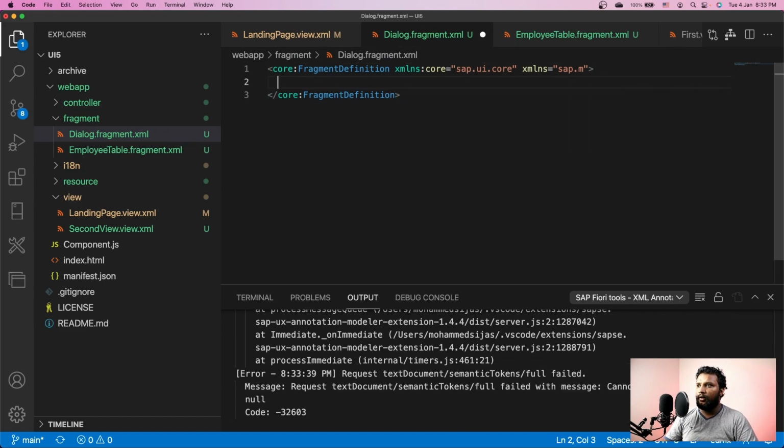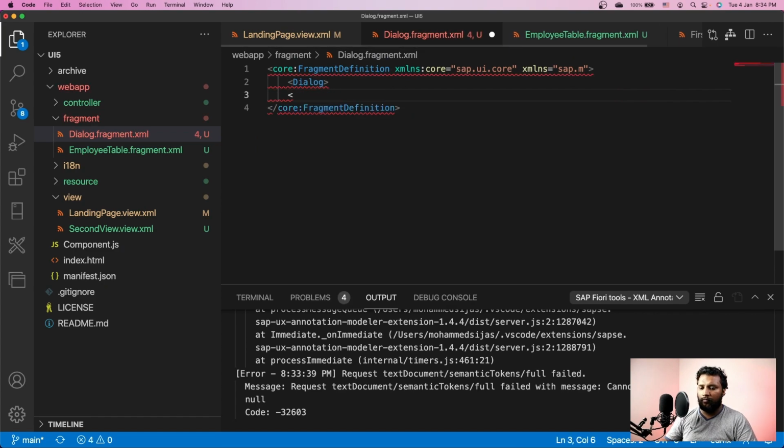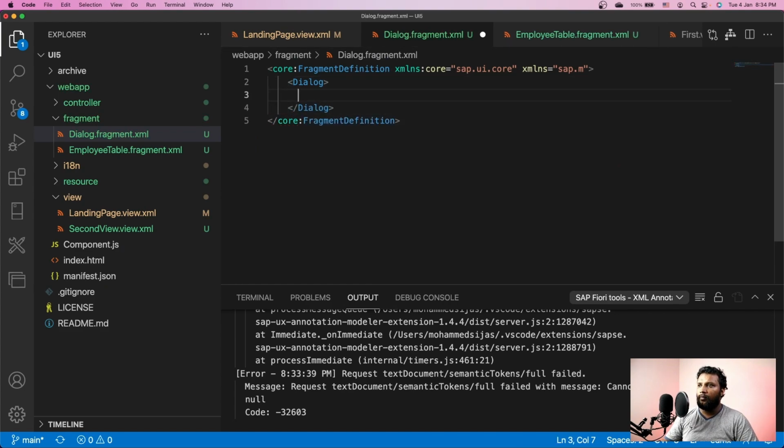Inside this, I'll create a dialog instance. So let's go and use the dialog fragment.